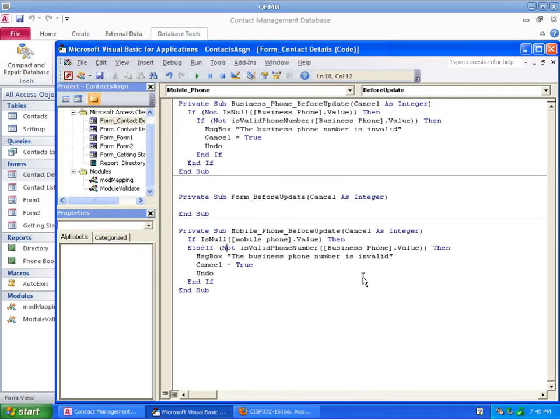Let me fix that one. Don't you have to specify that the cancel is false for that? No, because it is by default false already. Cancel is by default false, and you have to set it to true if you do intend to cancel the update operation. So let me change this one to mobile, and change the message. So when we are done with this one, we'll compare these two approaches and see how they are similar, why they can both fix the problem, and also why they look different.